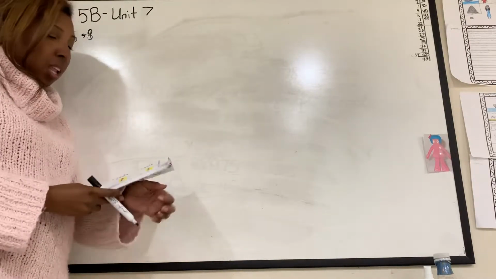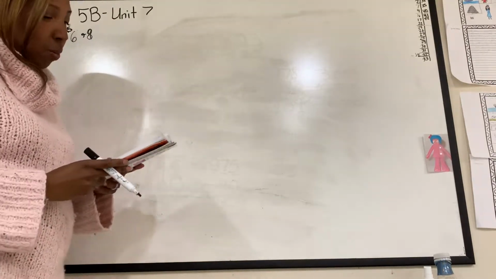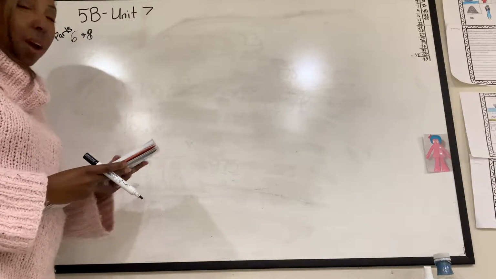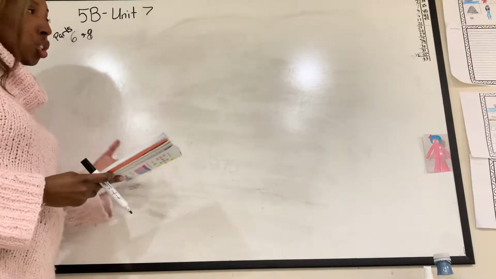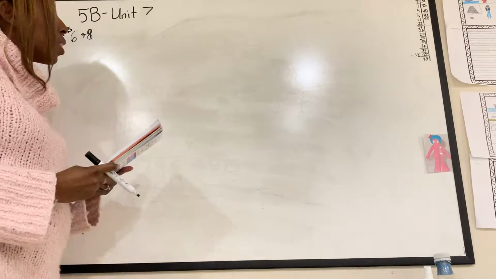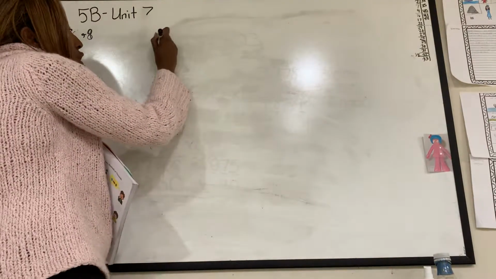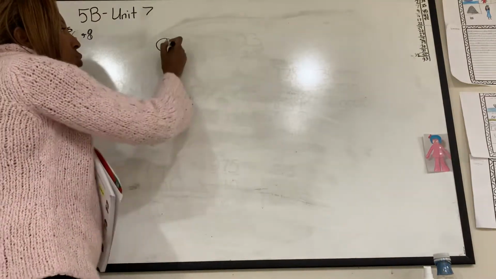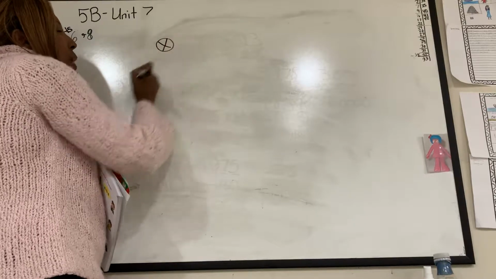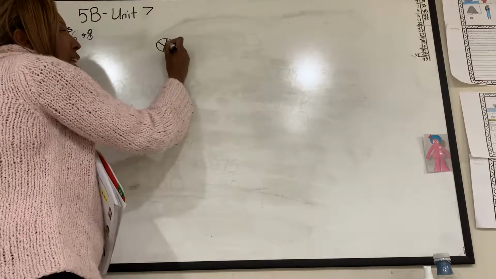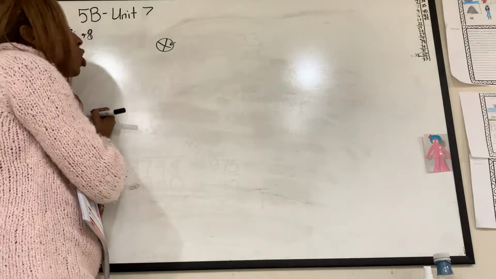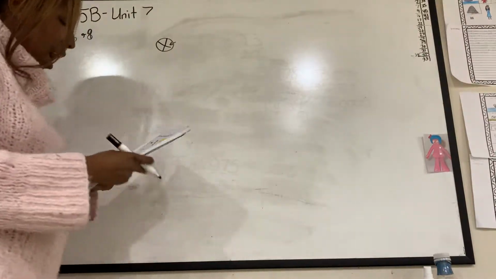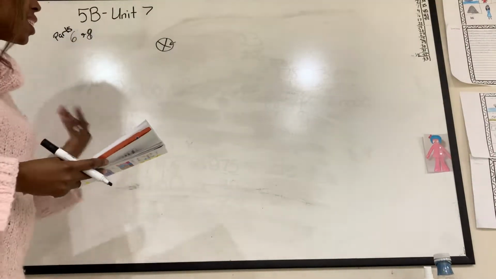So this is going to be a lot like the multiplication one that we did the other day, except that we're going to be making the number smaller. So the way I remember this is that if I have a cookie and I need to divide my cookie by 4 friends, my piece that I get is going to be smaller. So therefore, if I have anything I'm dividing, it's going to get smaller.